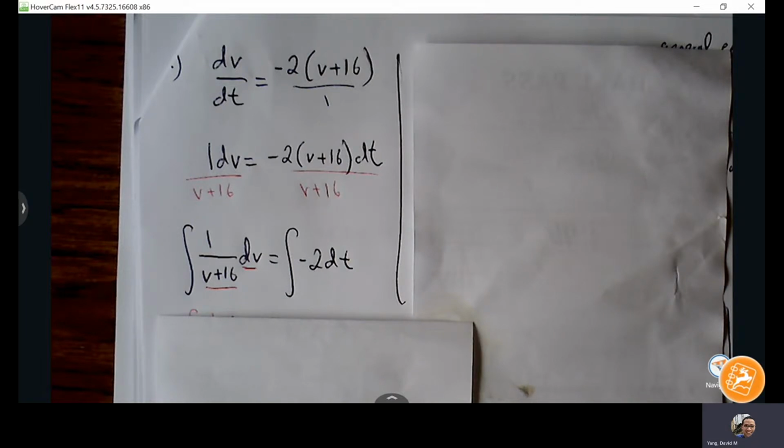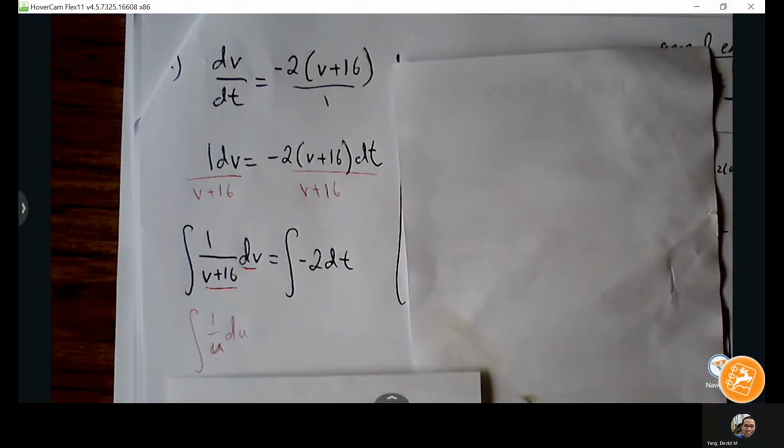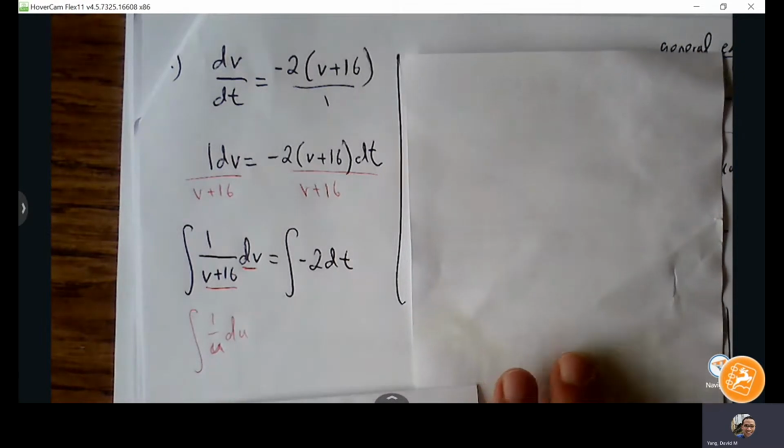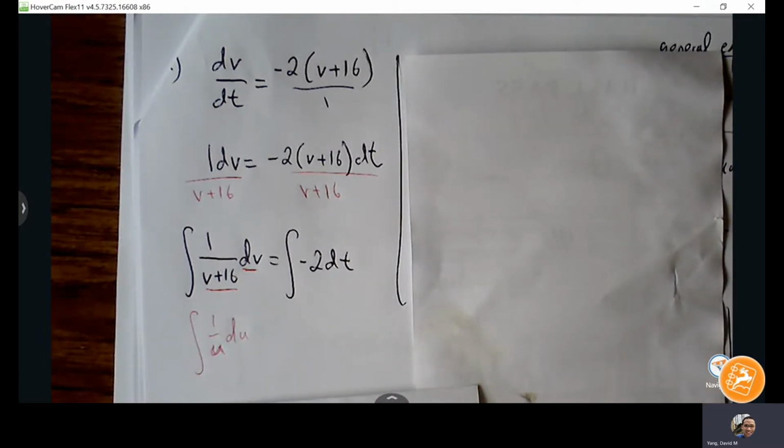Okay. So the left side. How do we approach the left side? Yeah, use substitution. There's not a whole lot of coefficient going on here, so it'll turn into a what? What rule are we going to eventually target? 1/u. Yeah, 1/u du, right? Natural log. Okay, so natural log on the left side. How about the right side? It's just going to be -2x. Good, -2t. Sorry. Yeah, but you got it.